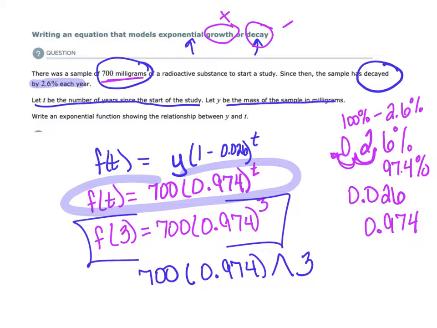Okay. Good. I hope you said that you should get a number smaller. The reason that the number should be smaller is because of that word decay. We are talking about a decay situation. If we had said it was a population growth problem, an exponential growth problem, then the number would be more. But it's not. So when we did this in our calculator, and you were not asked to do this, but if you were, you would get 646.8 milligrams.